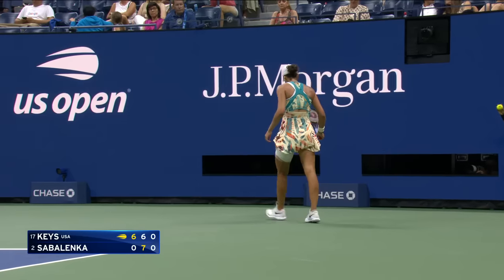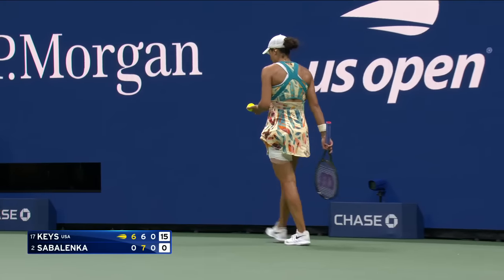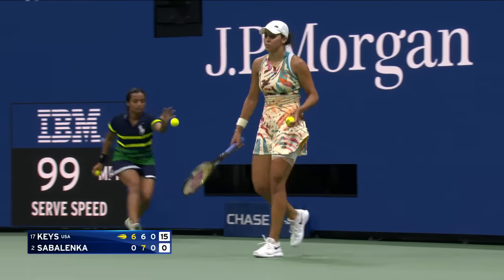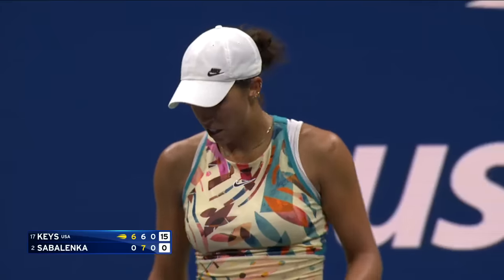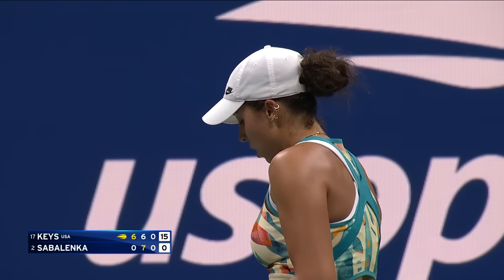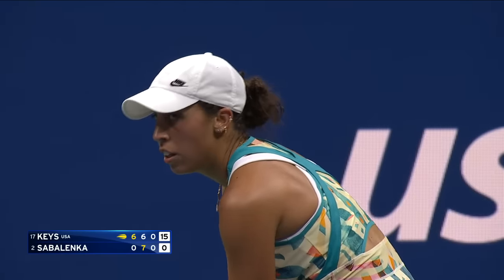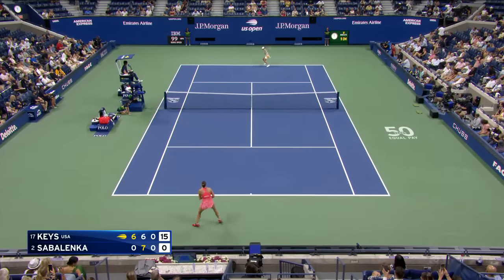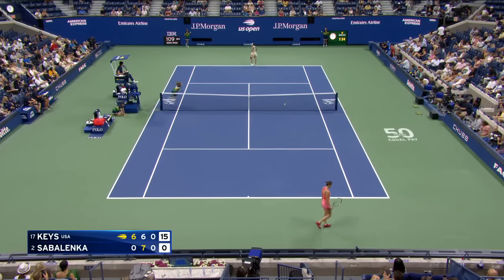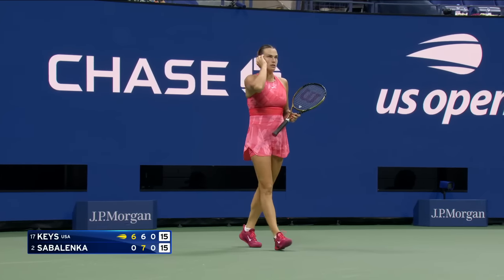In tennis, it's sometimes the chicken and the egg phenomenon, right? Oftentimes you see it's a combination of things. In the first set, Madison Keys was playing her best tennis. Aryna Sabalenka was struggling with tension in her entire body. And all of a sudden, when Aryna Sabalenka starts to loosen up, Madison Keys has a drop-off in her game. Now the question will be, can both players find their best tennis at the same time?